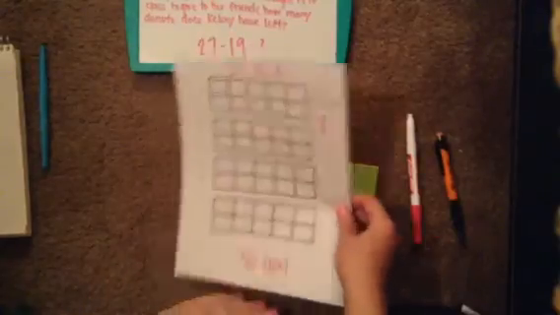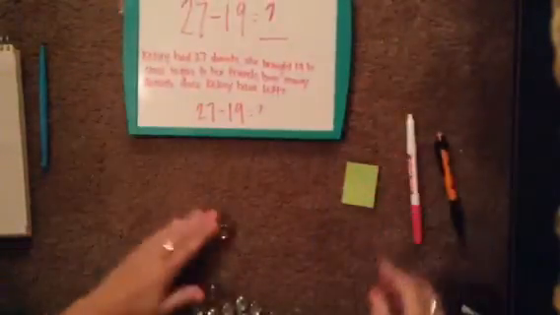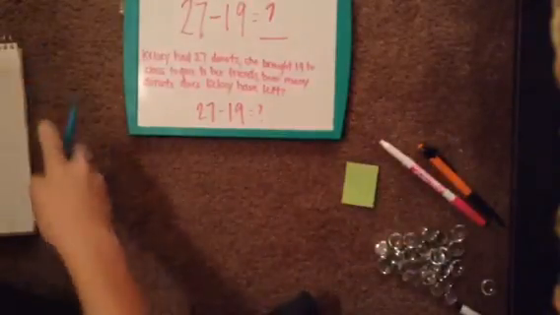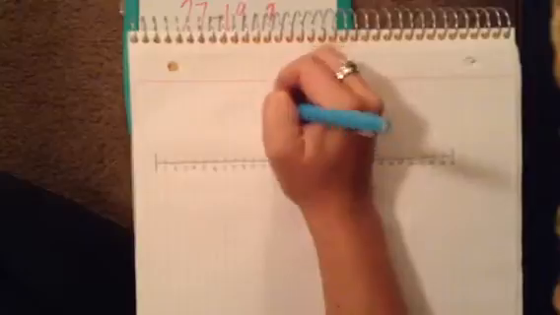So let's find a different way of solving this. What about a number line? Can we use a number line, you think? I think we can. So let's see how we can do this. So I have my number line. And what is our equation? 27 minus 19 equals. We're trying to figure out what it equals. So let's start with, what number are we going to start at? What number do you think we're going to start on our number line? Yeah, 27. So we're going to start right here. I'm going to make a dot right where y'all told me to start.